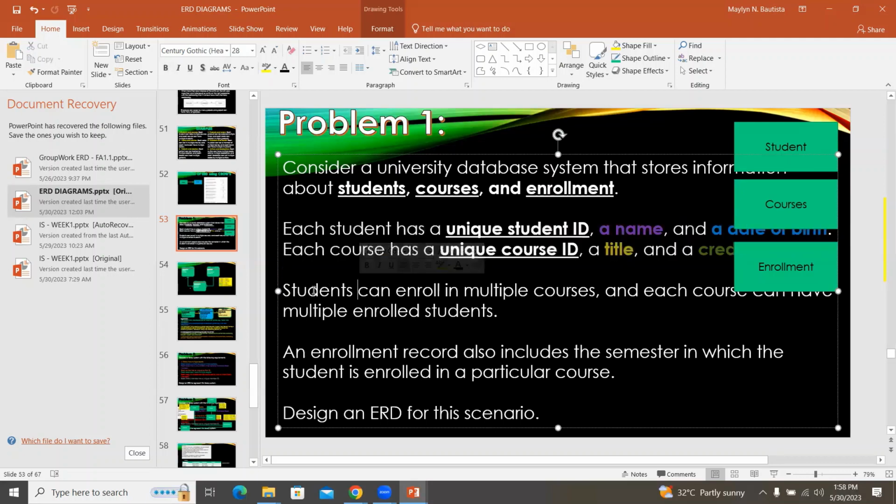Next, the students can enroll in multiple courses. So it's one to many. But the question is, which entities are we talking about?